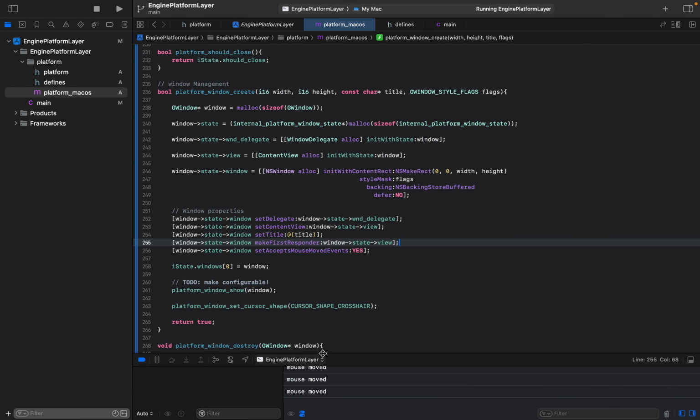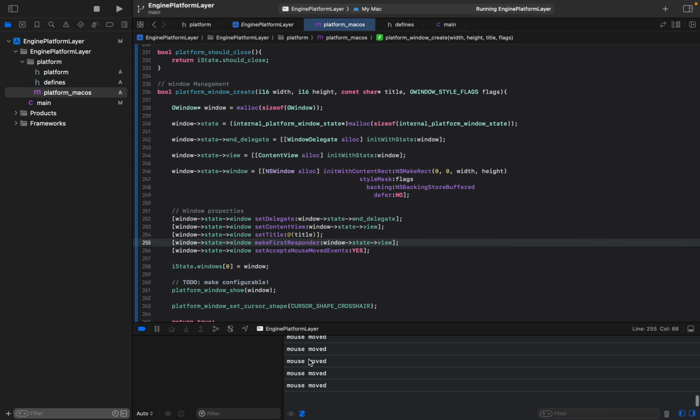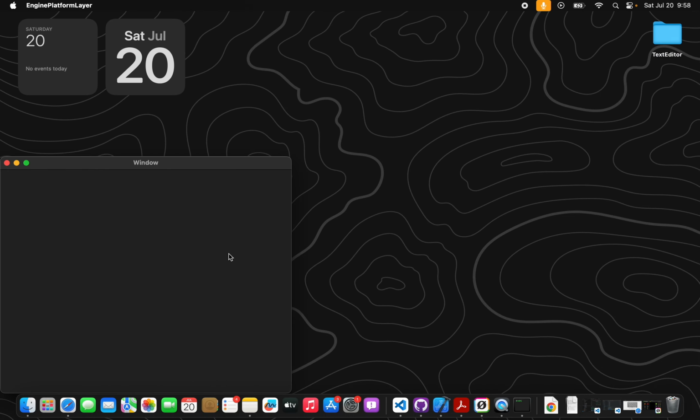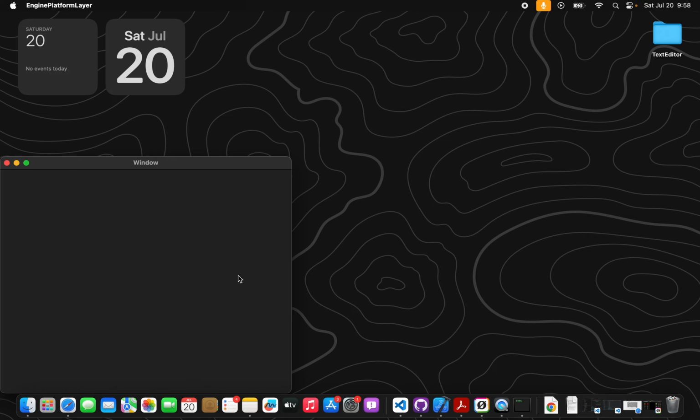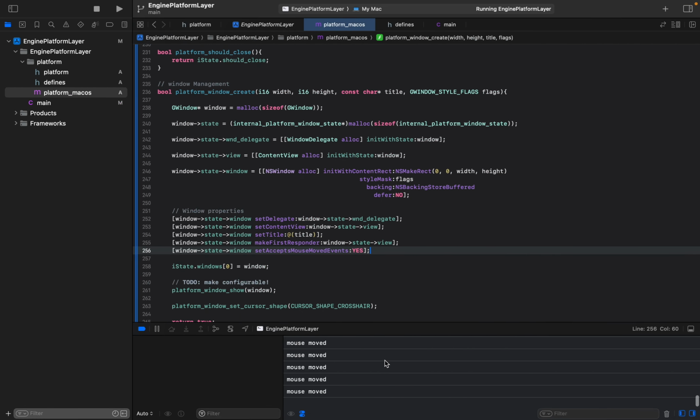Yes. So in the console, you can see that it did propagate that the mouse movement is actually moving. When I move it around more and more, this will basically get called, which is good. We needed to call this first and then set it to be our view, so our view can catch everything. Then we set the mouse movement events to true as well, so we can actually accept mouse movement events. The only thing that's still not working is mouse entered, because it's not logging in here.